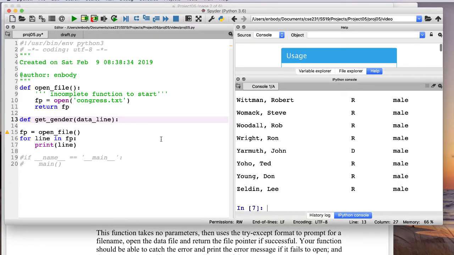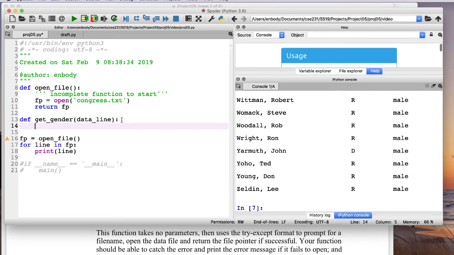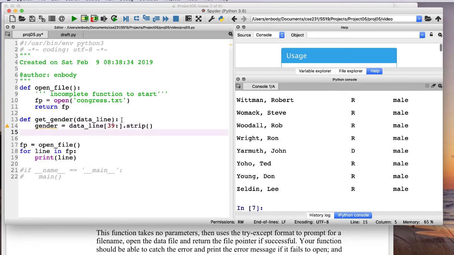That's 39 characters. So if I pass it a line of data, the gender should be starting at the 39th character, going to the end, and I could strip out any other junk that's in there, like maybe carriage returns, and then return the gender.